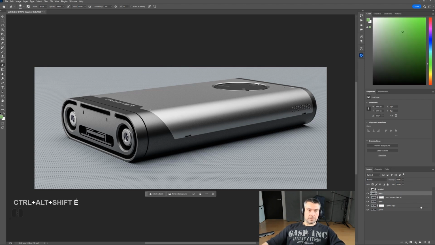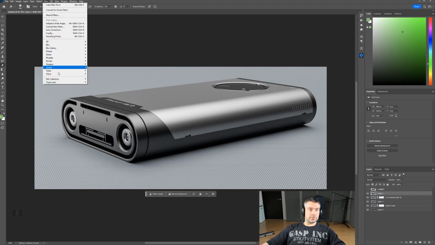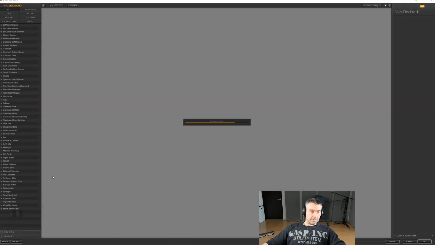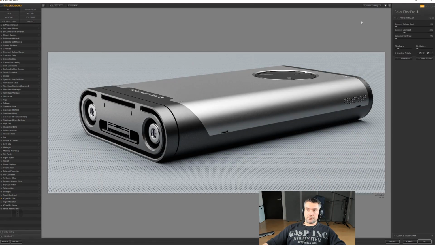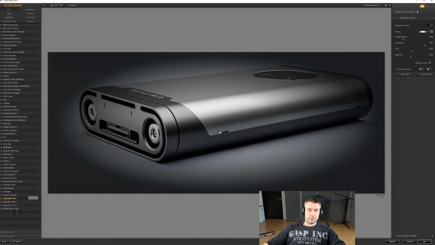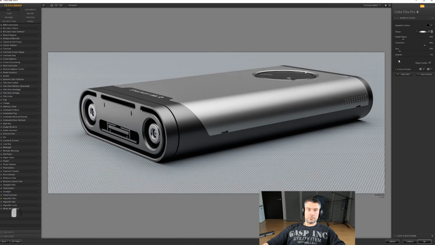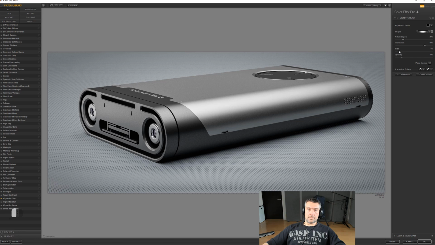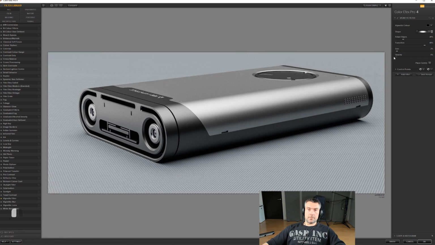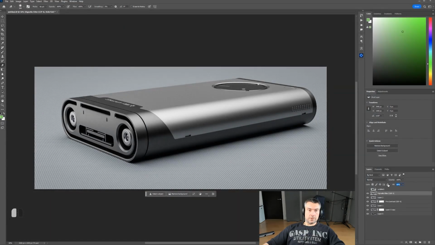And then let's just Shift Control Alt E again, and then we're gonna go to Filter, Nik Collection. We're gonna run some vignette filter on this one. So let's go to vignette filter. So let's nuke the Pro Contrast. Let's go to vignette filter, and we're going to change this to a longer, more horizontal orientation. And this is too strong. Something like this will do. You see that? Just a tiny vignette, there we go. I think it's still too strong. We can always lower it down a little bit.